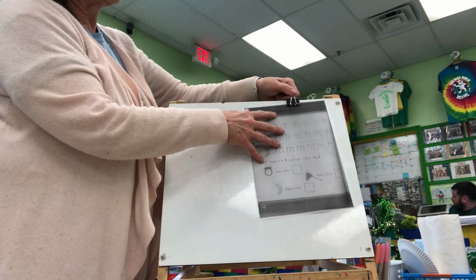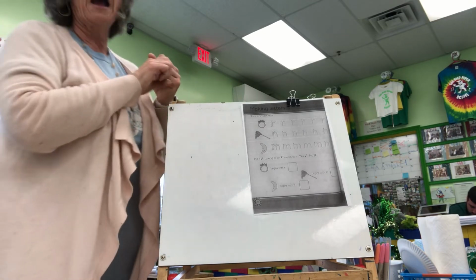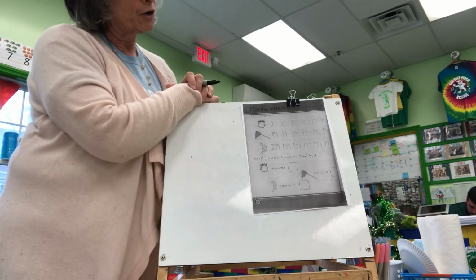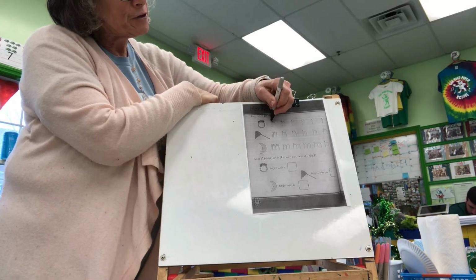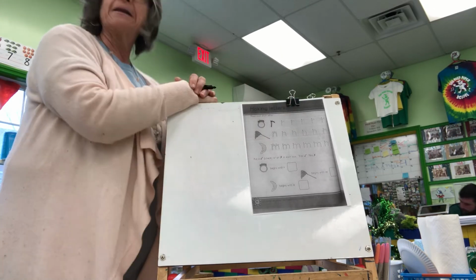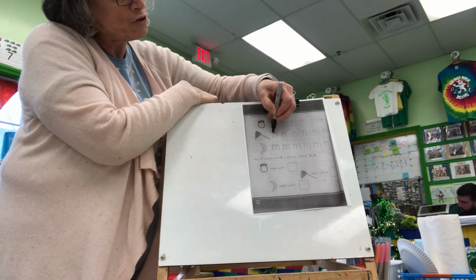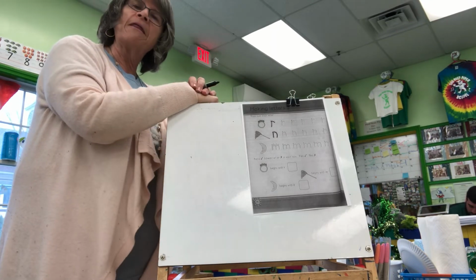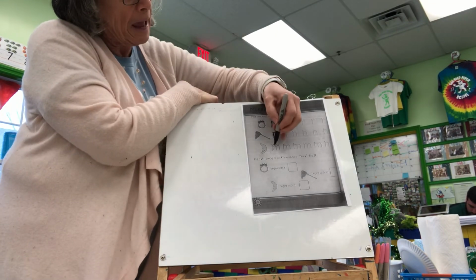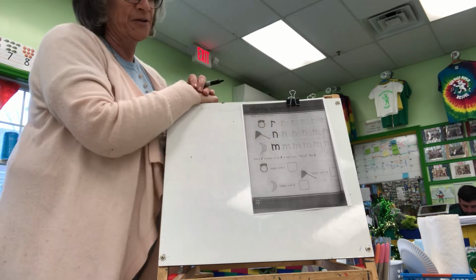We're really working on the letters today. Now these letters are a straight line as well, and then a curved line. R for ring. Start at 1. Straight down with a little hook, kind of like Captain Hook. N for nest, straight down, and half a rainbow. Find the number 1, then the number 2. M, straight down, and 2 humps, 2 and 3.